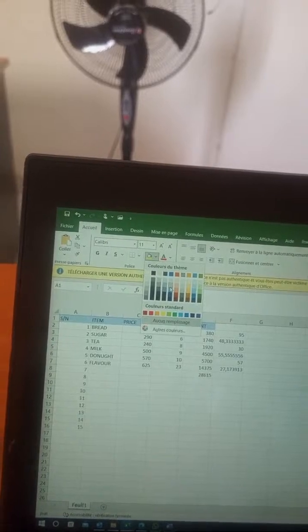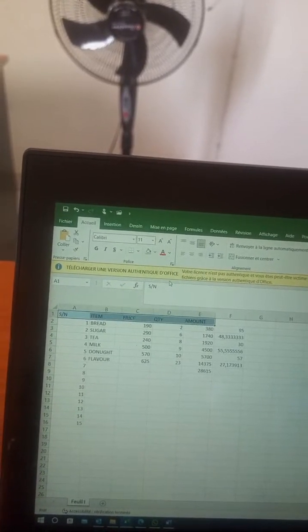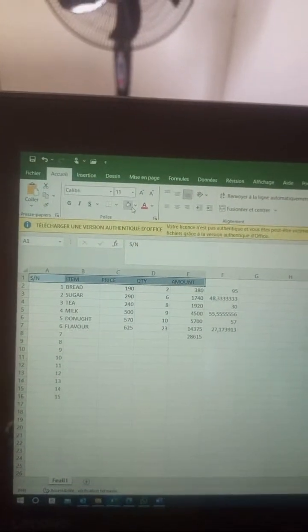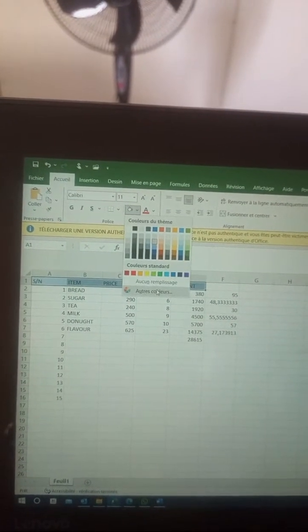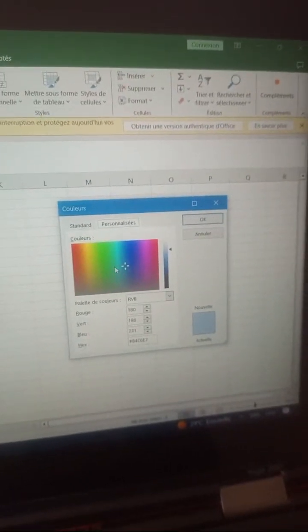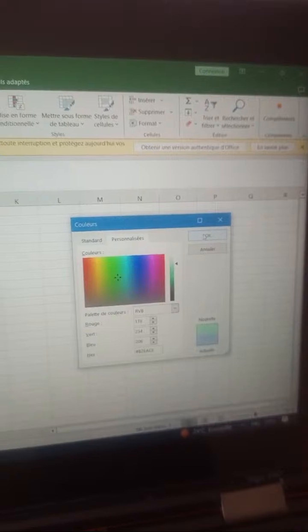If you want to change your alphabet color, you can put any color of your choice. If you don't like this color, you can simply go here and make your own choice of color and click OK. You see, it has changed. Then you put it in bold. If you want to increase, you increase.